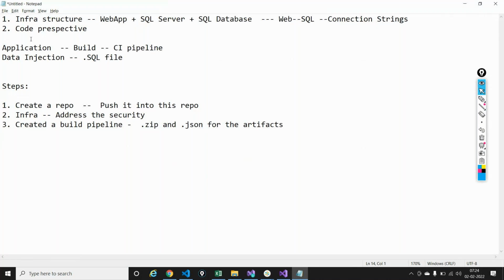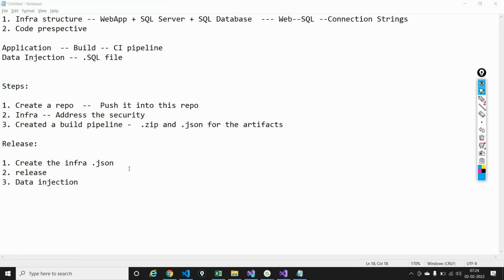Now this is what I need to do. I need to use my release pipeline. This is my release strategy. Firstly, create the infrastructure. So I'm creating the infrastructure using the .json file. And on top of the created infrastructure, I'm going ahead and releasing my code. So I'll use an Azure Web App Deploy in order to release my code on the created infrastructure. Step 3, very important. I need to do a data injection because I haven't addressed the data at all. So these are the 3 or 4 steps that I need in my pipeline.